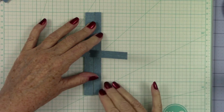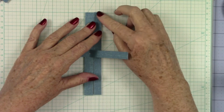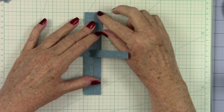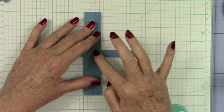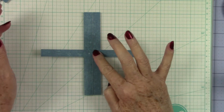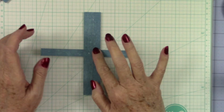And then you're just going to make sure they're nice and even, because that will be the one thing that will throw your project off, where it won't look as nice if it's not even. So just tap that down until it catches. And you know, if you're using art glitter glue, it doesn't take long.